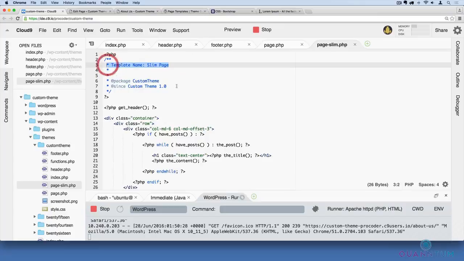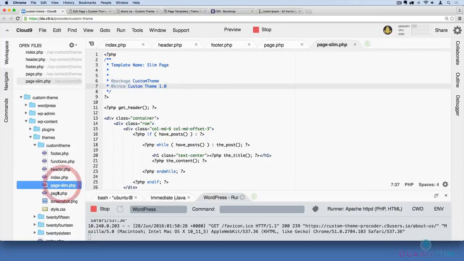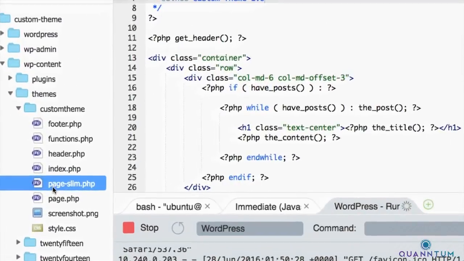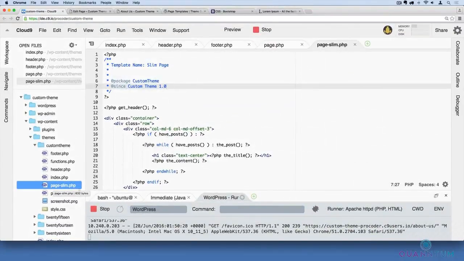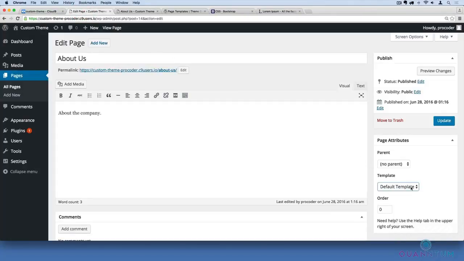Just by adding that and creating a new template file here called page-slim, WordPress recognizes that there is now another type of template that we can use over here in the admin section other than the default page.php template.